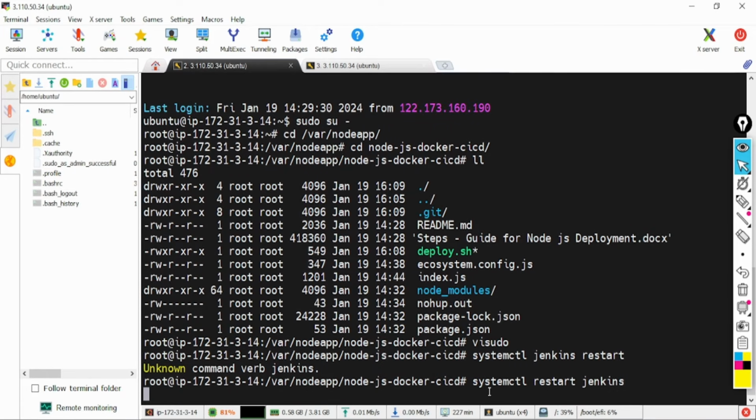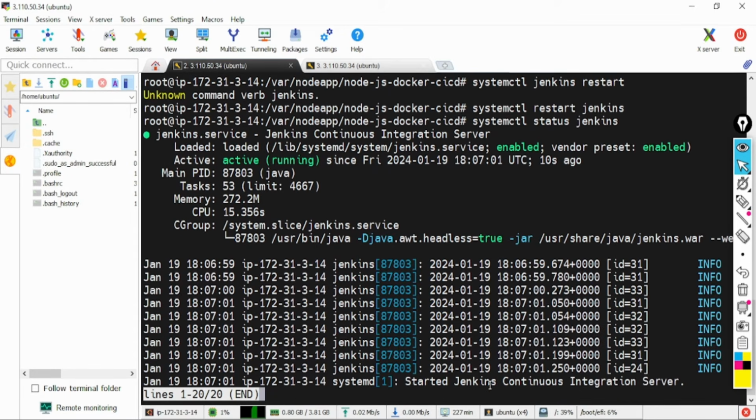It will take a few seconds and the server will be running. Okay, let me check the status now. Status. So it's showing me that it's up and running.